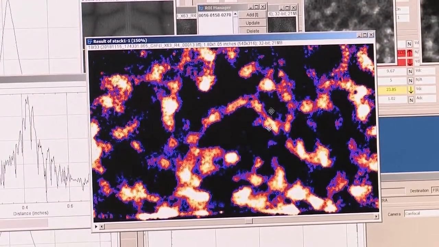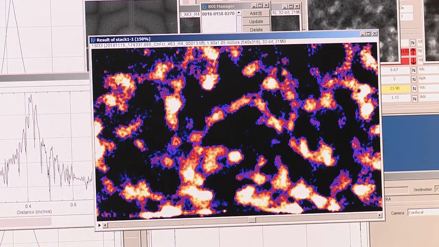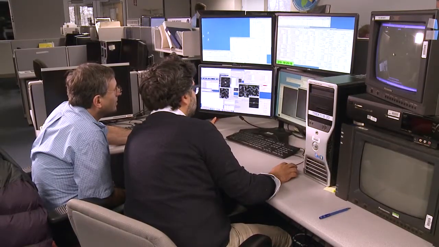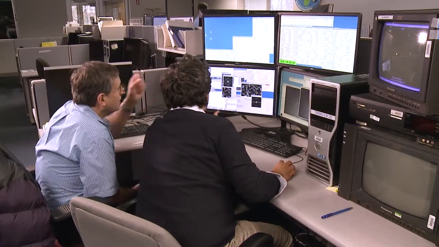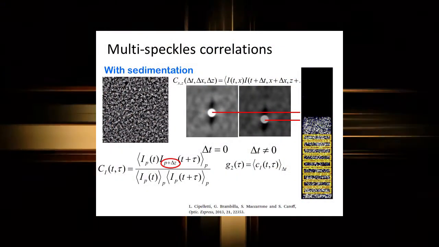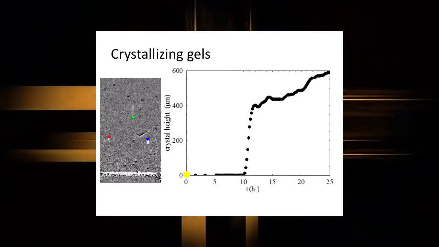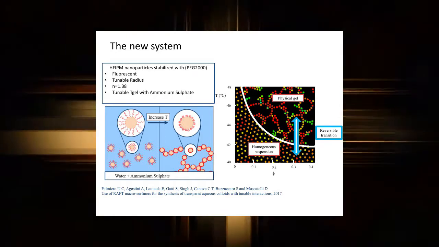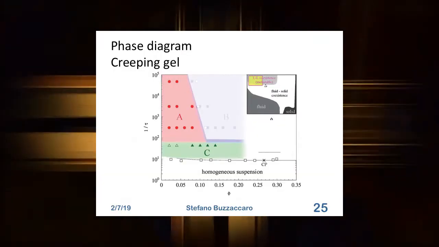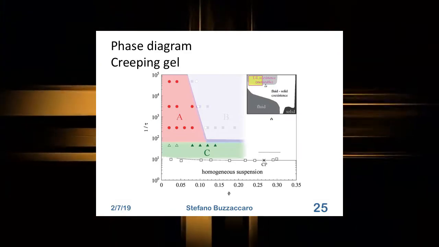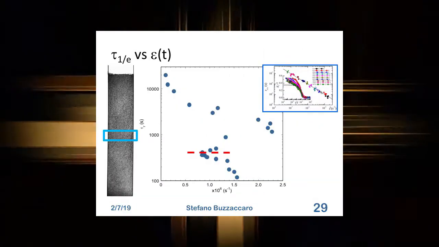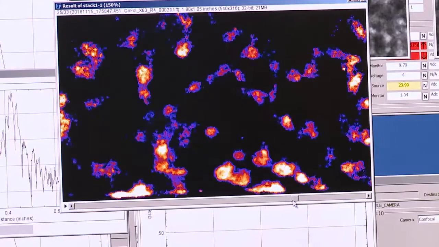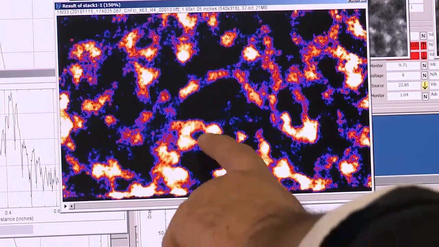Our colloidal system is made by very small spherical particles in which the aggregation is promoted by increasing the temperature, because essentially the particles are covered by polymer chains, and when you increase the temperature we reduce the solubility of the polymer in the solvent, and this promotes the aggregation of the particles. One of the advantages of this method is that if you reduce the temperature again, the system completely remelts, and so you can repeat the experiment. And another advantage of using this system is that if you change the temperature, you can tune precisely the interaction between the particles.